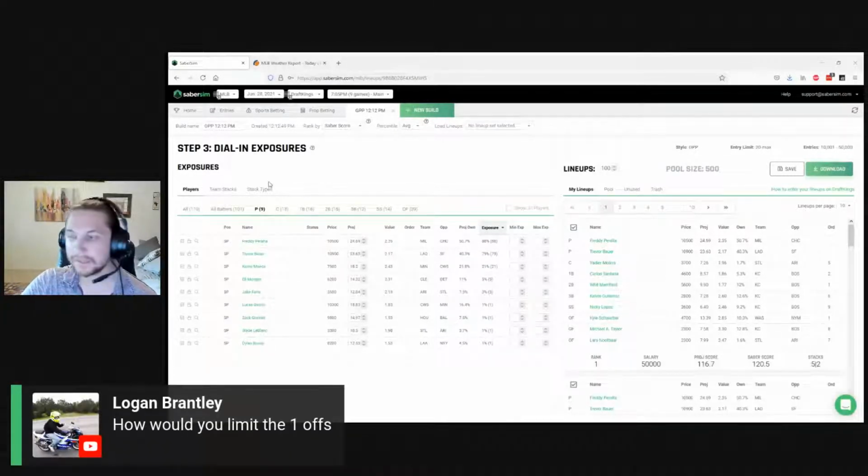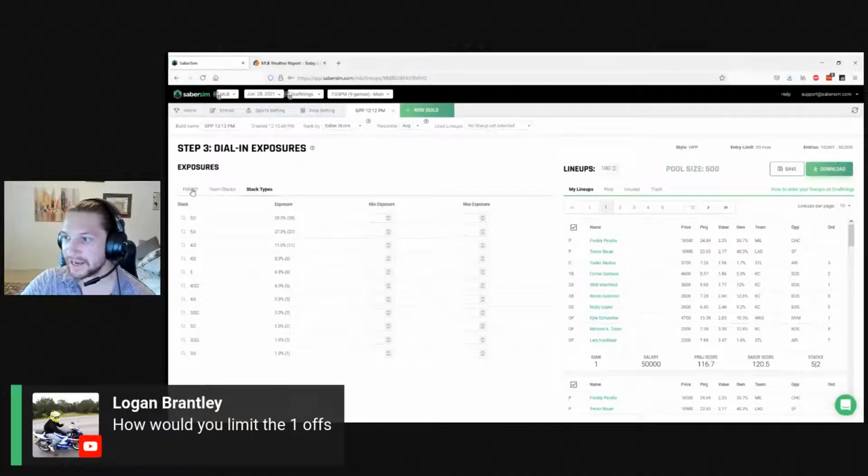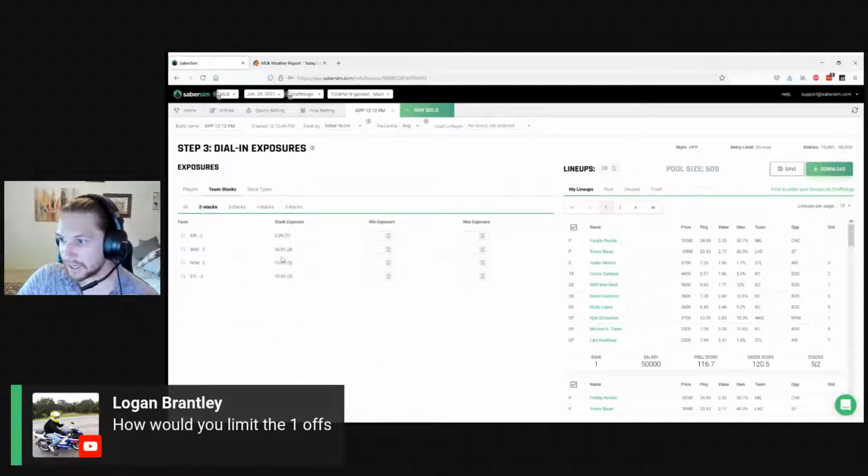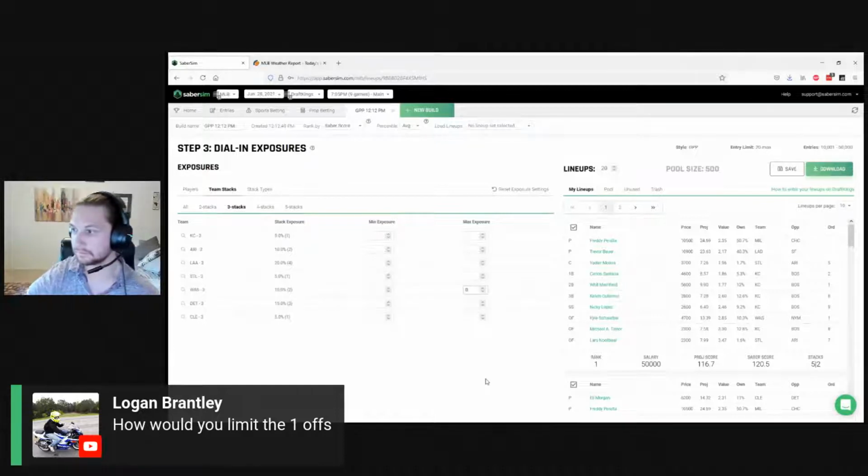Logan, real quick, asked a question: how would you limit the one-offs? Let's use an example, so I'll show you exactly how I do that. Let's pick a team that we do want to stack a lot of. I'm going to drop this back down to 20 just to show you an example here. It does look like a popular team that we want to stack is maybe Washington, right? Let's say Washington had weather concerns for today. We clearly have some 5 stacks of that team, probably some 4 stacks too, some 3 stacks. We have quite a bit of Washington. So as a starting point, just eliminate the small piece stacks of that team, and say, okay, I'm only going to use them in big 4-piece and 5-piece stacks. We have one lineup that is a 4-piece, one lineup that is a 5-piece.